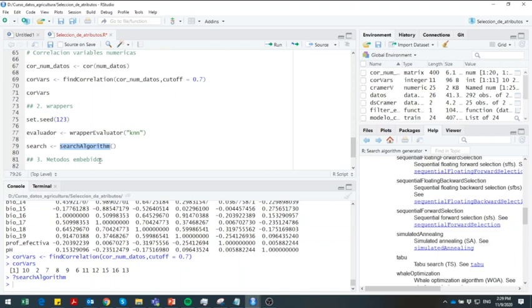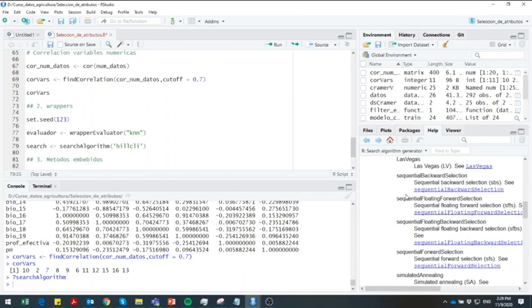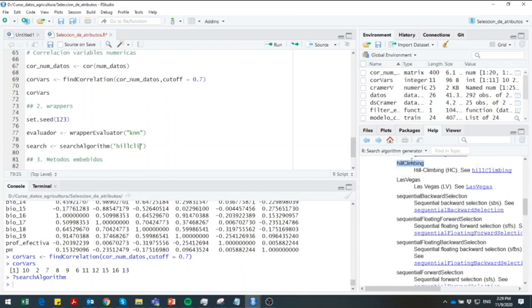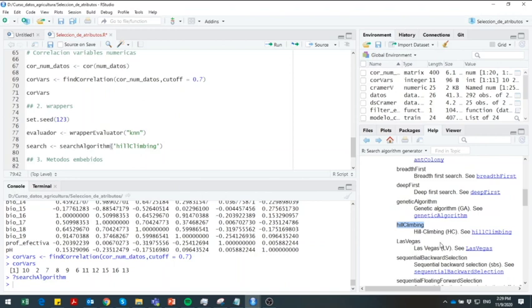Some of them are slower than others. So you can test several. In this case, and for this exercise, I'm going to use this one. That's the simpler one. That's called hill climbing. And they also include default parameters. So if you want to dive in a little bit more, you can explore in the help. And I was looking a little bit more for the stop criterion, but I didn't find too much information within the algorithms. It's something that has to be established. They say that solutions are tried until they don't reach a significant improvement. That's the automated criterion that's included by default.